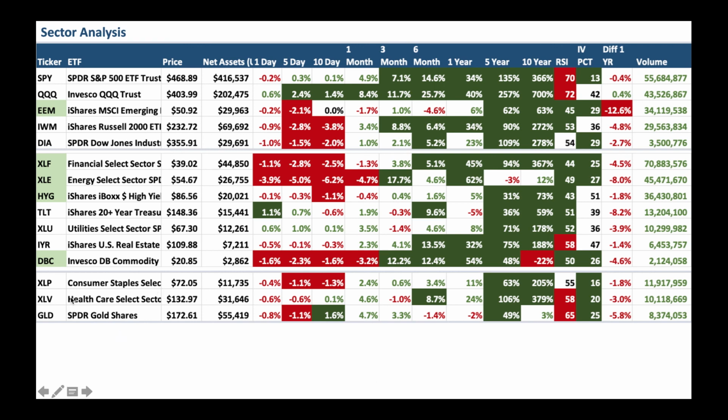So as you see here, we got XLP, XLV, and GLD. We call it a risk-off type play. When folks are worried about some inflation, they will go into stocks like consumer staples. Everybody has to buy the soap, toilet rolls, and whatnot. That's why when there is a risk-off type scenario, when folks think the stock market will roll over, that's when they buy safety names like XLP, XLV, which is healthcare, and gold. Right now clearly folks are not worried too much about the stock market rolling over. That's why, as you can see here, XLP, XLV, gold, they're all trading a little bit lower here.